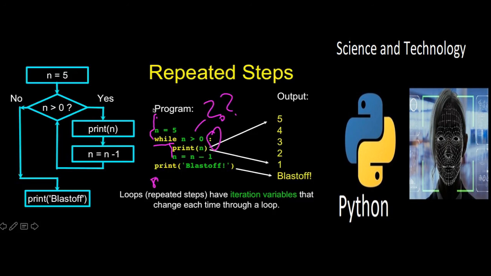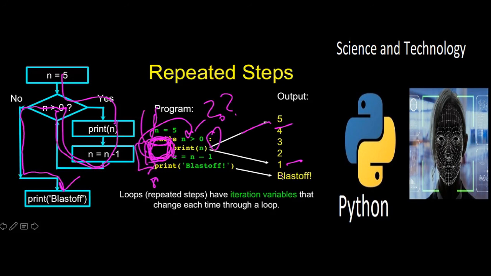And so it comes in, and if this is true, it runs these 2 lines. Prints out n is 5, and then it says n equals n minus 1, which makes n be 4, and it goes back up and asks this question again. Is n greater than 0? If it is, continue on, and prints 4, and then subtracts it, and it does that. 4, 3, 2, and prints out 1. Then it comes up, and now after this, n is now 0, and n is no longer greater than 0, so it takes sort of the exit ramp and goes down here. So it takes the exit ramp and goes to here and runs the next line.